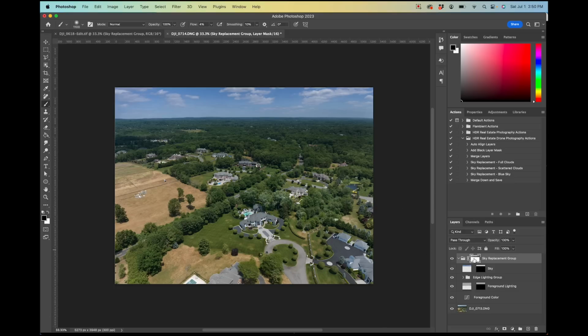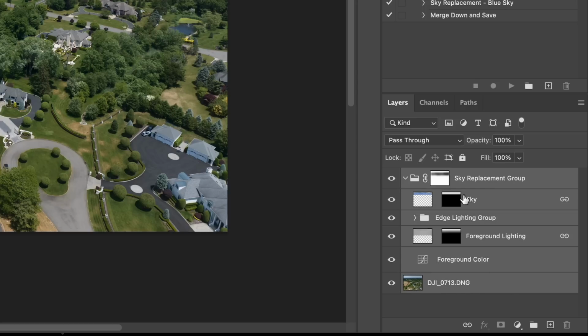So watch, if I shift click on this now, that'll hide the mask, so you can see what I did there. You can see how it's a little bit whiter now along the horizon, and I'm just going to select all these layers and again merge them, so Command E.